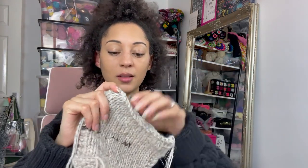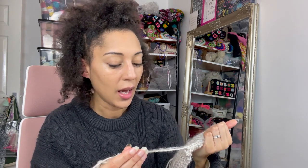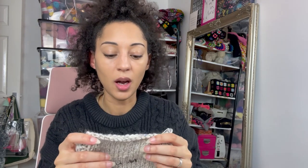I much prefer working in chunky yarns when I'm knitting — it's just quicker, unless you're making like a tiny baby item. So what do you think to this swatch? I put a little picture on Instagram and asked people what weight yarn they think it would equate to and what needles they would use, then had a quick look on Google. It basically comes in at chunky, so I would use like a 6 to 7mm needle. I think I'm going to do this swatch on a 7mm and then do the rib on a 6mm, since I knit quite tight anyway.